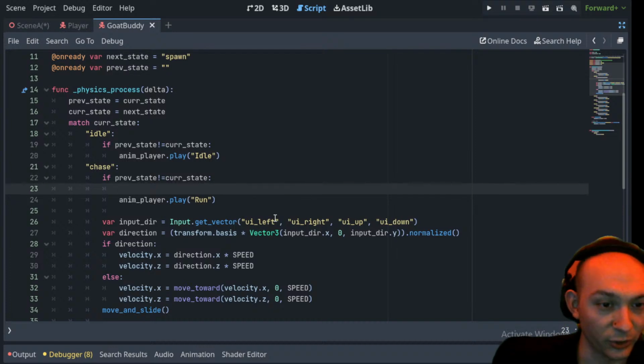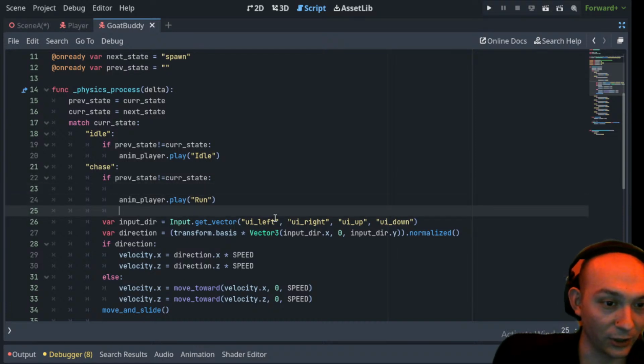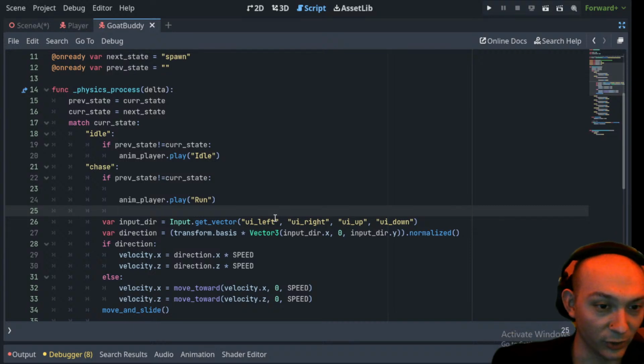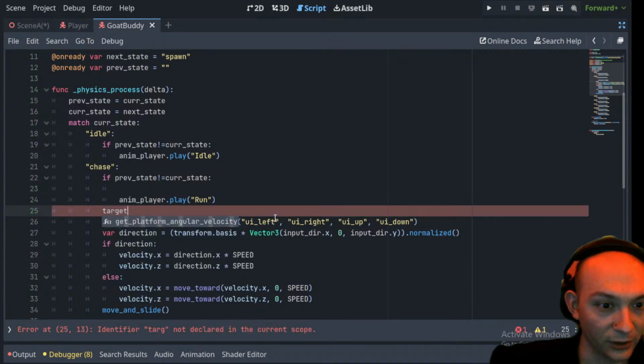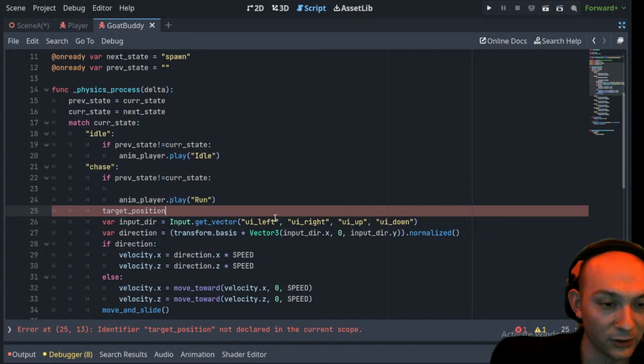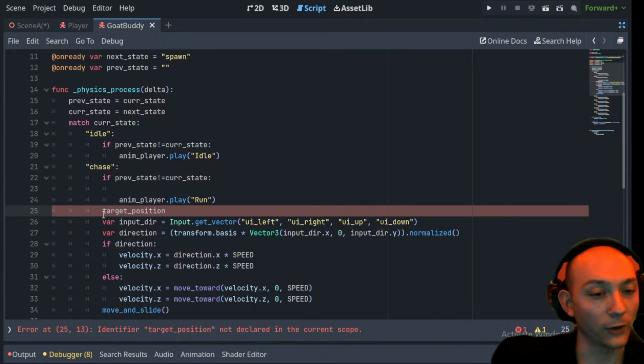Or actually we should be updating the navigation agent constantly, because the player is going to be constantly moving. So we'll say target position, and we need to get a reference to the player. So what we can do here is say... I need to make a var for target position.